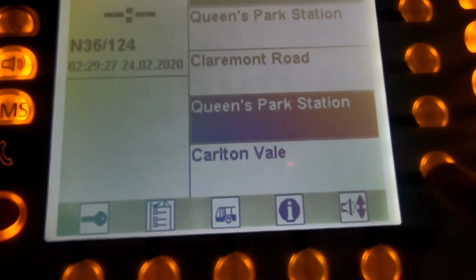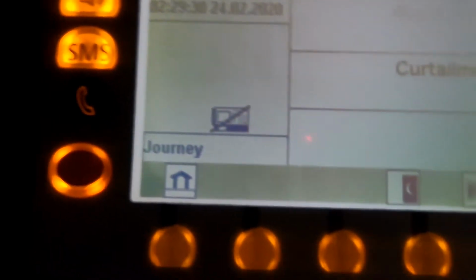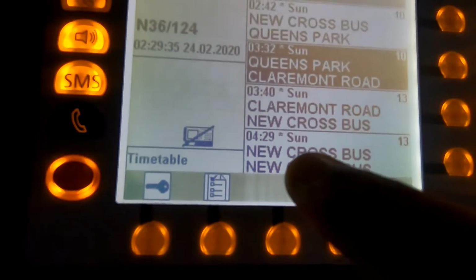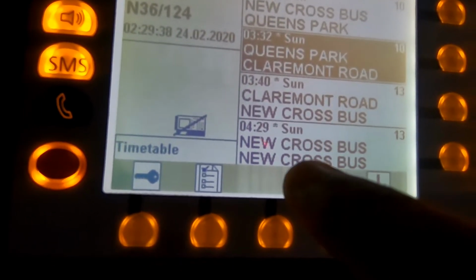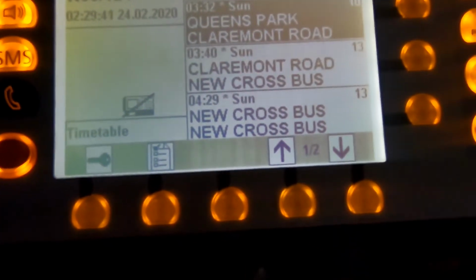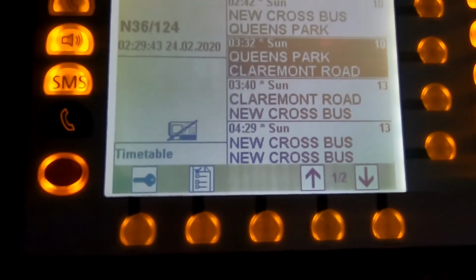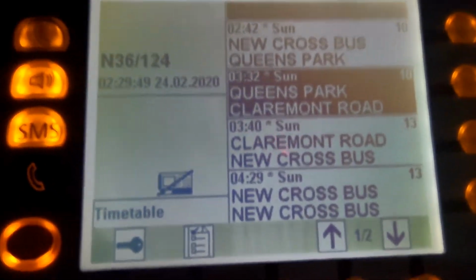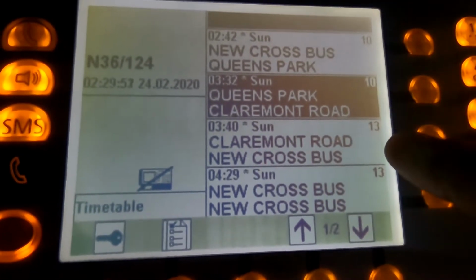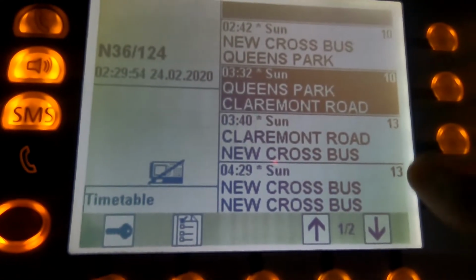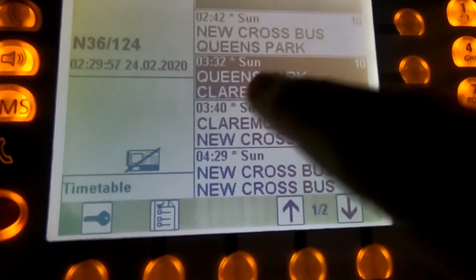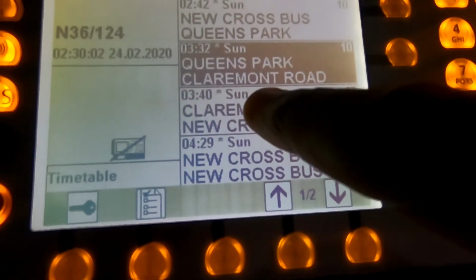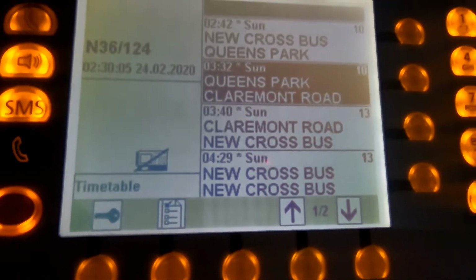So if you scroll down, well, you can scroll down. So I think when we get to the other side, okay, no, so actually you see, that's when we're meant to depart Queen's Park, 04:29. So that's helpful as well. Because I got 2 trips, I got trip 10, which is up there, and I got trip 13, and I've got departure time, arrival time, departure time, arrival time. So yeah, that can be helpful as well.